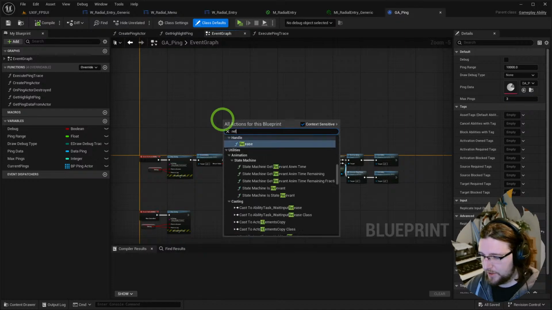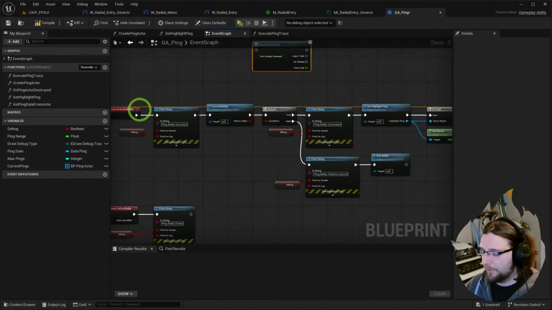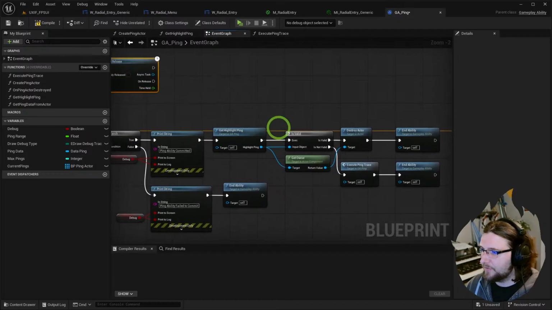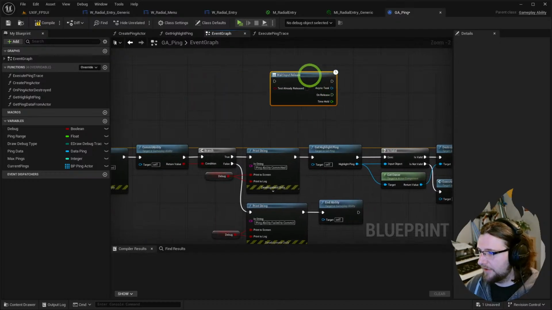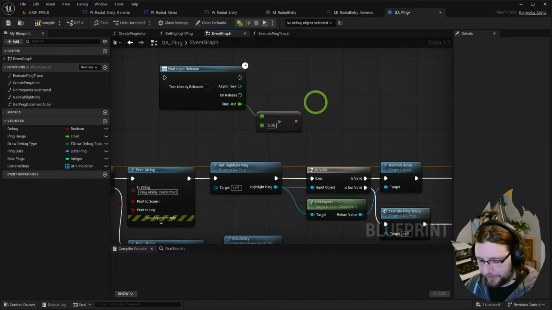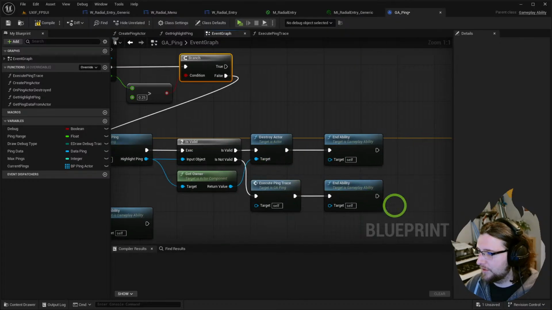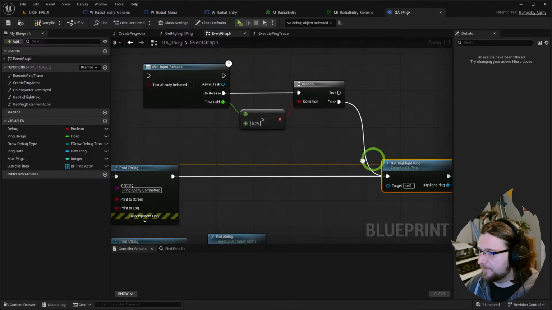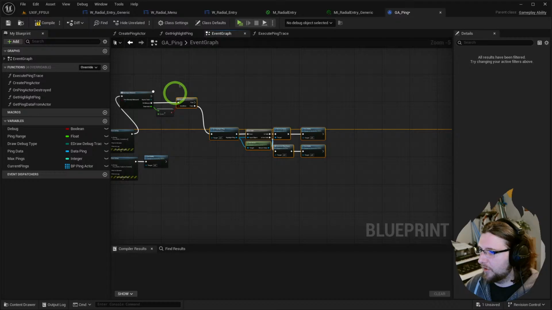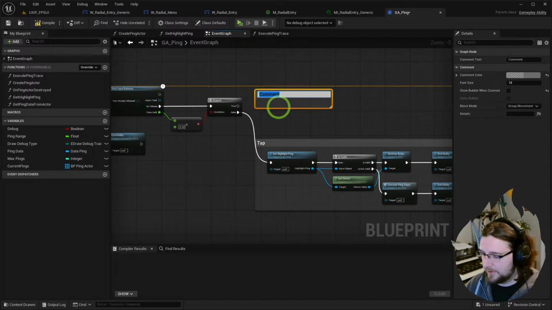Let's do input release, wait for input release. So before, when we press the ping button down, it would just immediately attempt to do this action. What I want to do now is wait for the release, and if the hold time was, let's just say, more than 2.5 seconds on release, and if it wasn't, we'll consider it as a tap. If it was already released, so this is tap, and then this is hold.